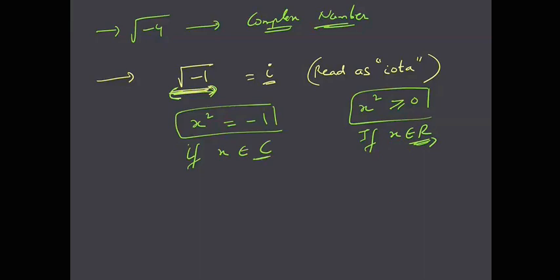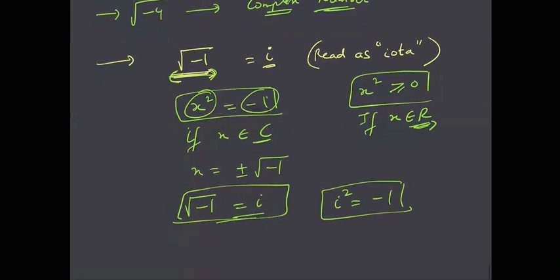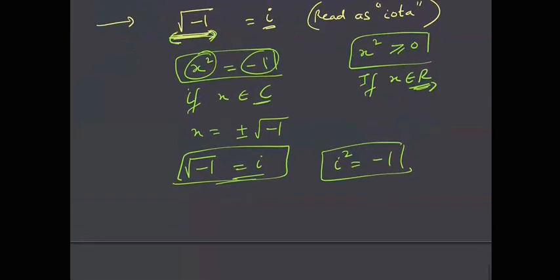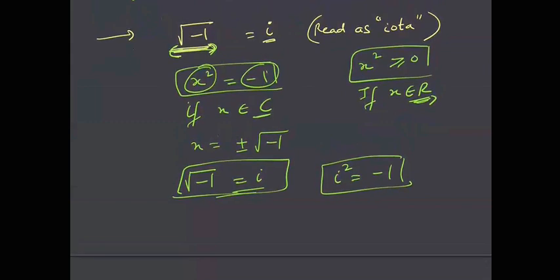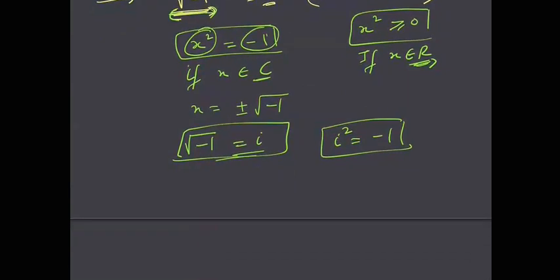So if x square is equals to minus 1, then I can write x is equals to plus minus square root of minus 1. Okay, so square root of minus 1 is denoted as iota. Fine. So iota square is what? Minus 1. So this is a basic introduction of complex number. I mean, there is nothing to worry about this, and we'll just need very basics of this, so that we'll use in some problems in algebra.